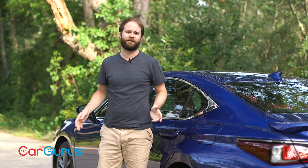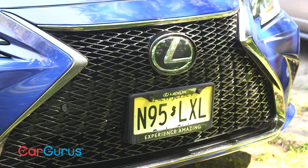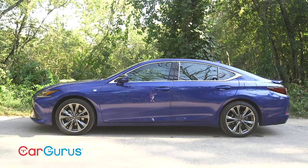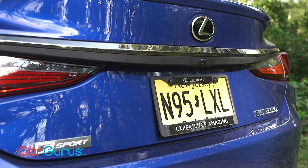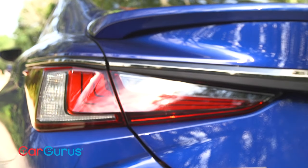The ES is certainly a good-looking car, assuming you're okay with the grille. The big spindle design gets a black mesh pattern on the F Sport trim, and the headlights look plenty mean. Past the front view, the ES manages to keep things simple and tasteful. It's not quite Audi levels of timeless, but it manages to look less busy than a BMW or Mercedes. At the back, the taillights showcase an L shape — you know, for Lexus.